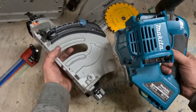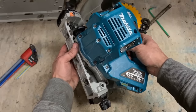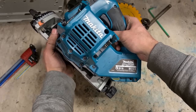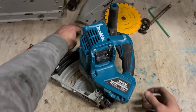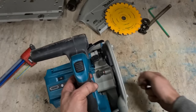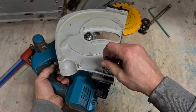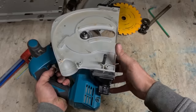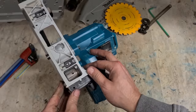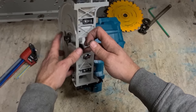Now, to reattach the two halves, same as taking it off, put it all the way down to the bottom first, and then drop on the back of it. When the back's in, lift it up. Then all you have to do is drop on your pin. Simple as that. To hold it in place to make sure it doesn't come out, just the socket head screw.